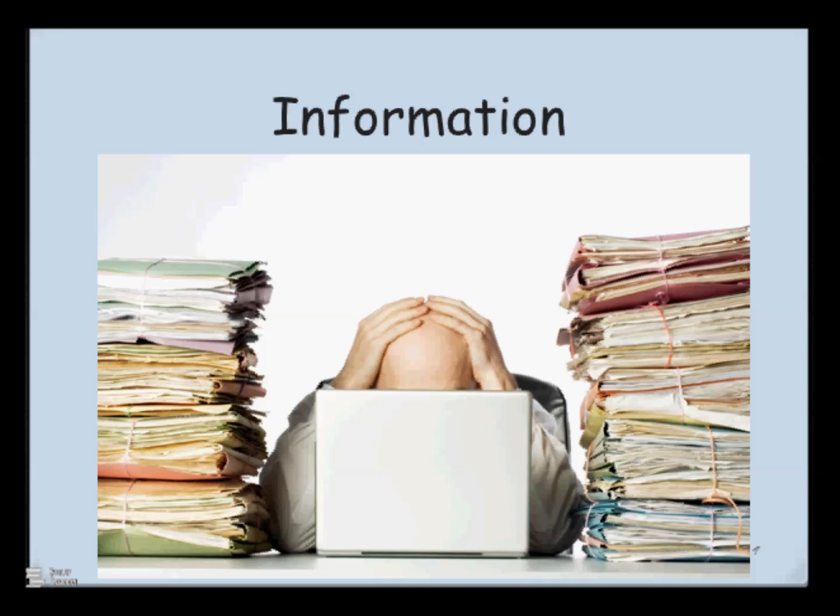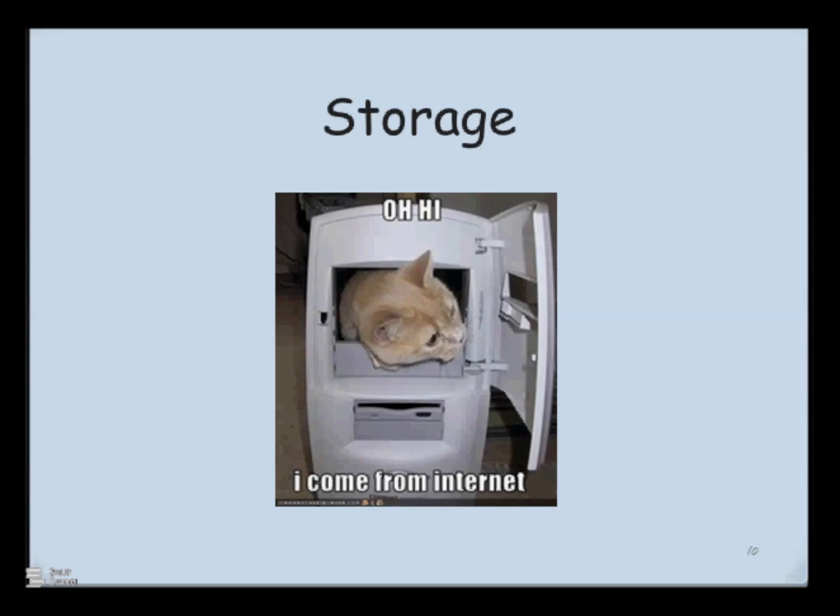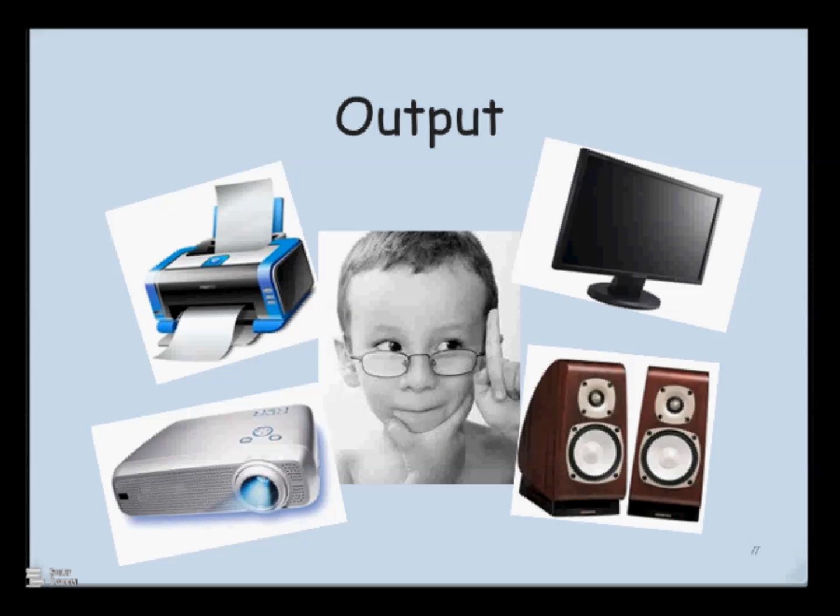You take that input and it's put together in a way that creates information. And then that information is stored inside your computer. So that's basically what we call the information processing cycle. And then once it's stored, then you have to output it in some way. Some devices that you might think of as outputting might be your computer screen. That is a form of output. Printers are a form of output. Audio is a form of output.